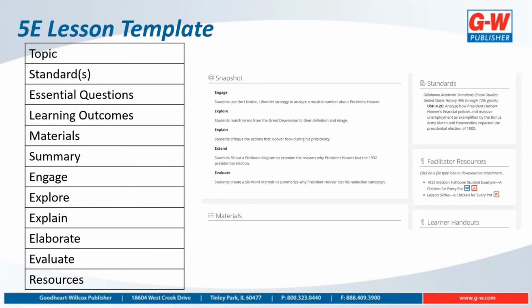And then you get to your engage. How are you going to actually engage your students? How are you going to explain? What are you going to explain to them? How are you going to have them explore the situation? How are you going to elaborate? And like our friend brought up earlier, what are you going to do for those differentiations when you need different levels of elaboration? And what if they need to go back? And how do you do your small groups in those situations or different stations?